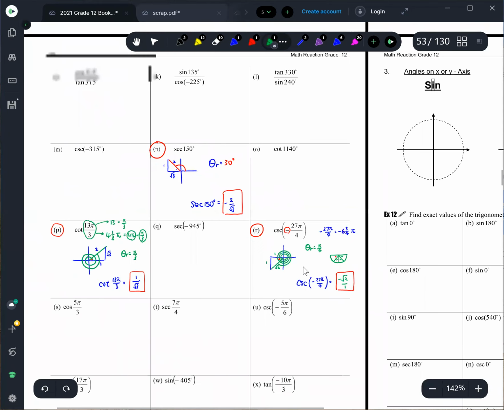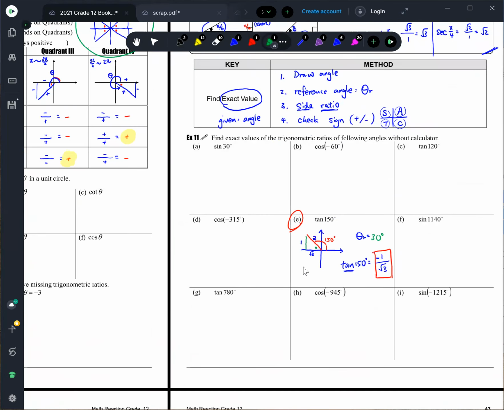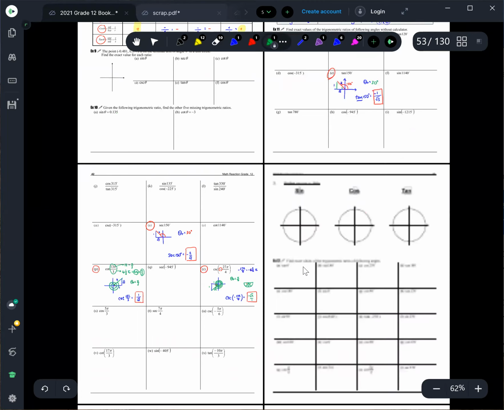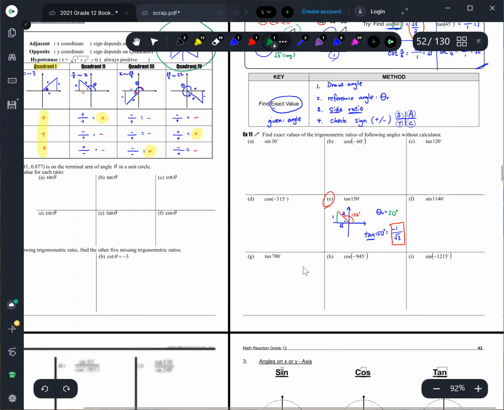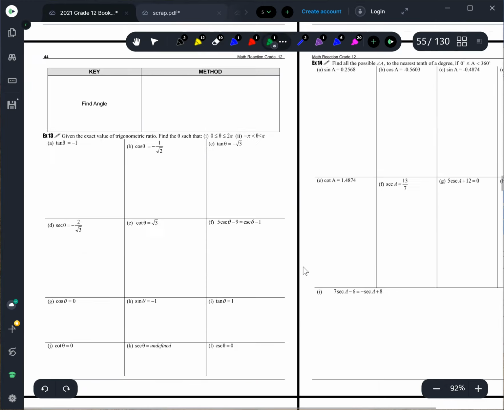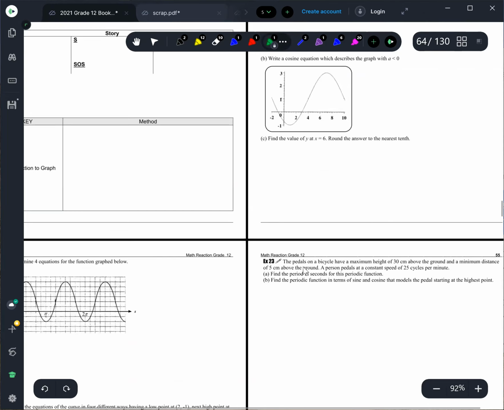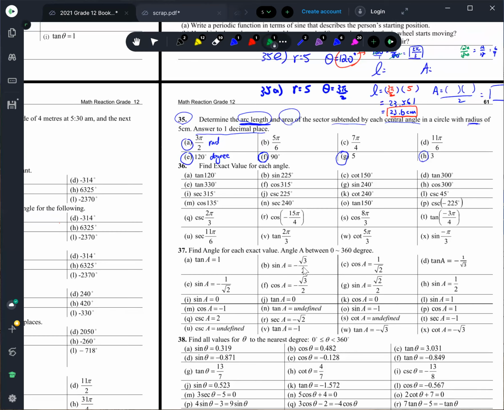So I will assign these 2 pages, okay? The ones we didn't do, right? So you can work on these. Just do it in the book, okay? Because you have space. So you can take pictures of these 2 pages, okay? And I'll mark them. I will also select a few more with radians. So like in the homework page, I will assign these 8 as well, okay? Those have radian measurements, okay? So I want you to practice radians, okay? So those 2 pages plus these 8 questions.